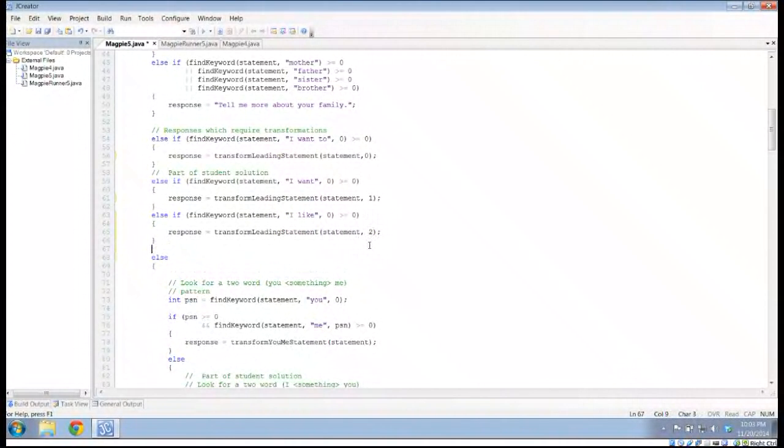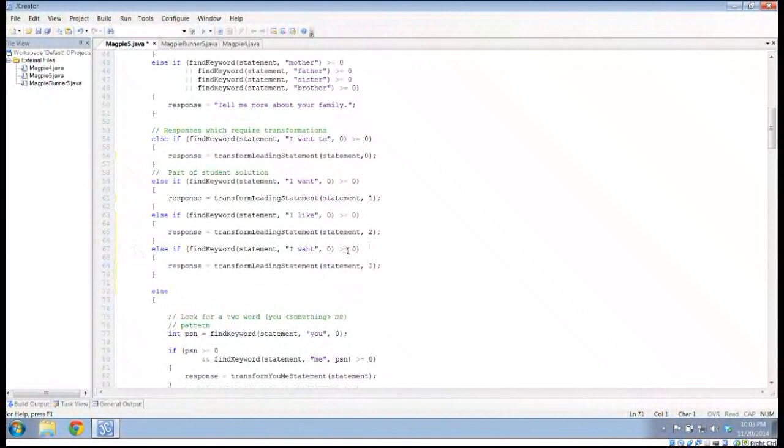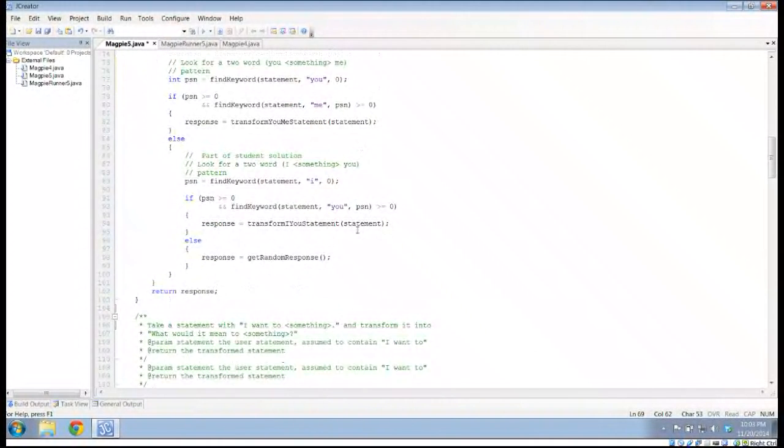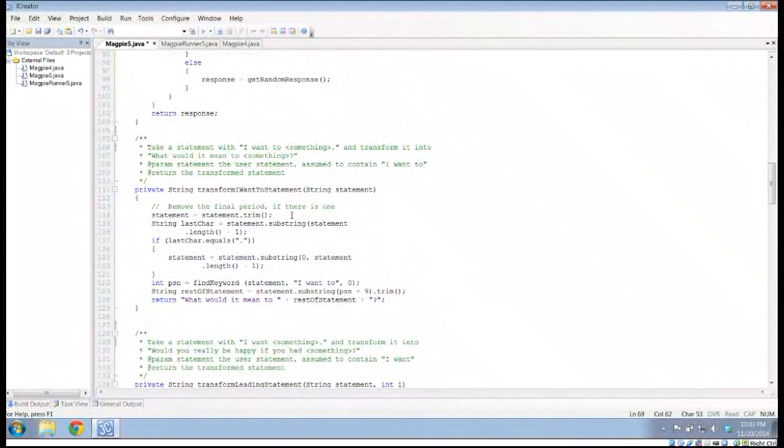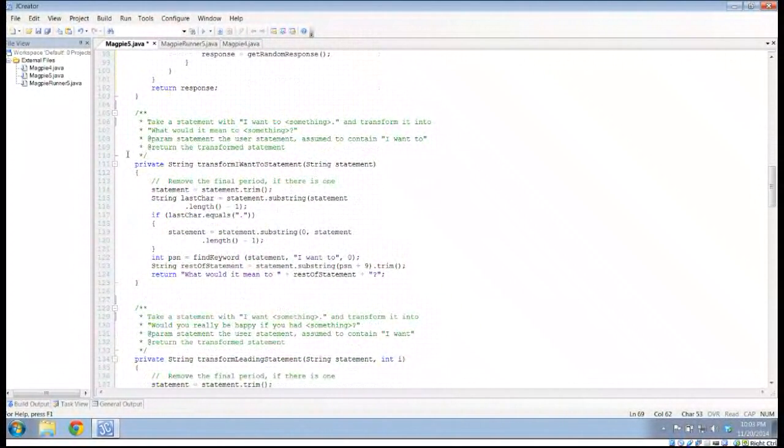And I can do "I hate". That would be statement 3. And so what happens is I don't even need this transform I want anymore.